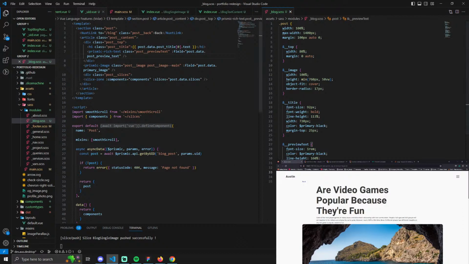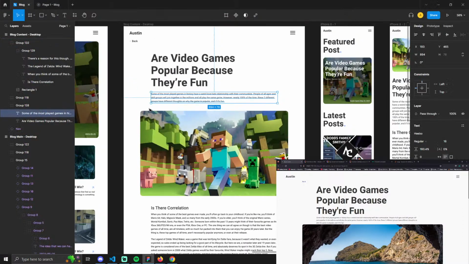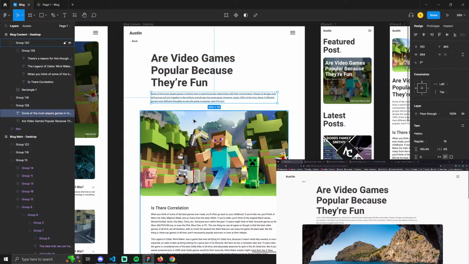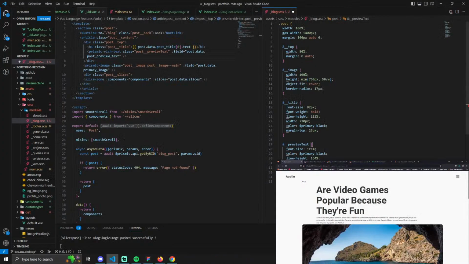Let's do font style italic. A little bit more space. Margin. This is 23 pixels. Margin top 23. Because the images have their own thing.